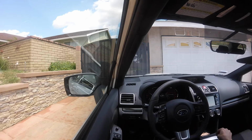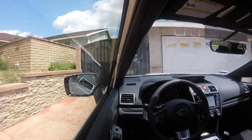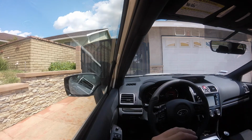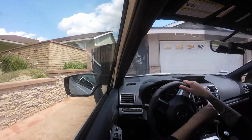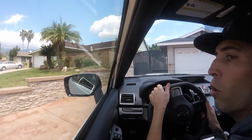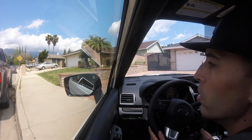All right, guys, so we're going for the first drive with the PERRIN Shifter Stop. It's been about an hour. Went inside and ate some real quick. And I actually changed the mount to a GoPro, so we're gonna see if you guys like it better. It shouldn't shake around like the other mount does. So I'm hoping we get a little bit better picture quality on this bad boy. So yeah, let's see how this thing feels.